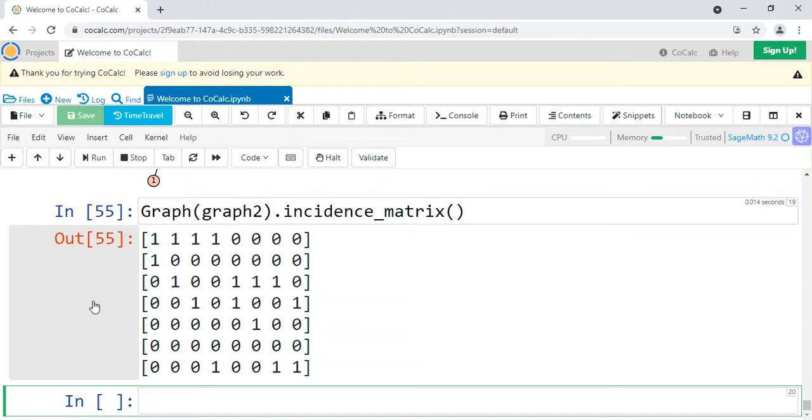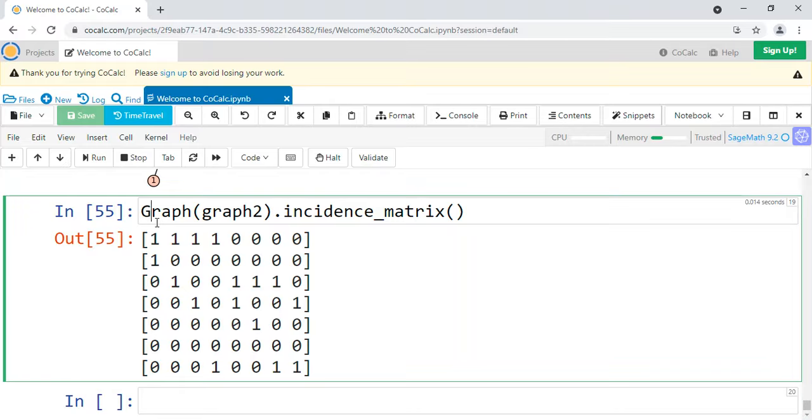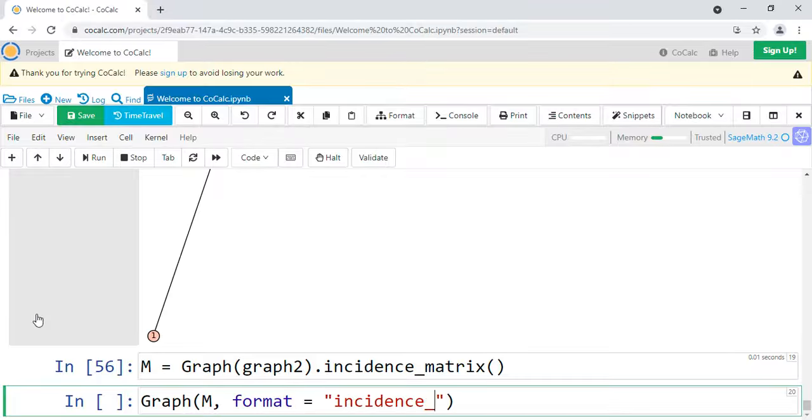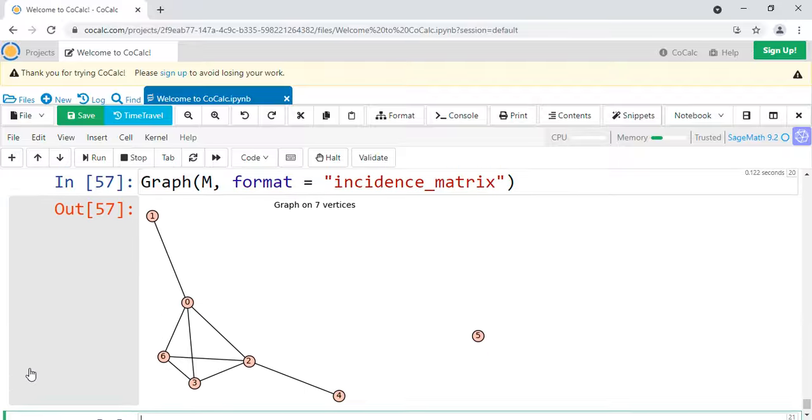So if you were to store this into a variable m and then say graph of m, if I just left it like this, it's not going to know. So I have to add a comma, and then the keyword argument format equals incidence_matrix. And that's critically important. Then if I run it, it'll give me my graph.